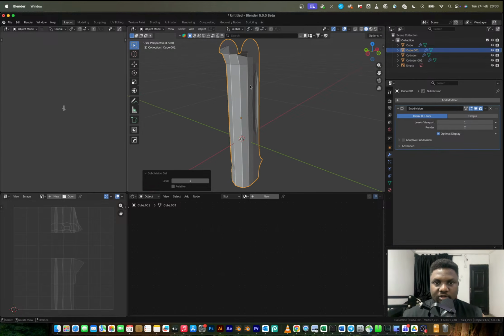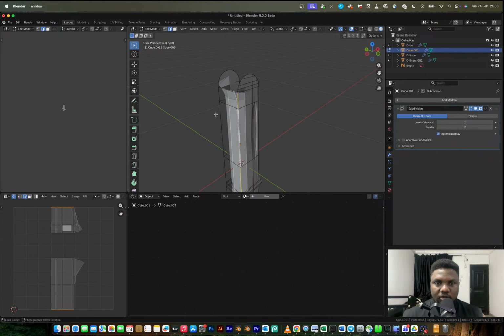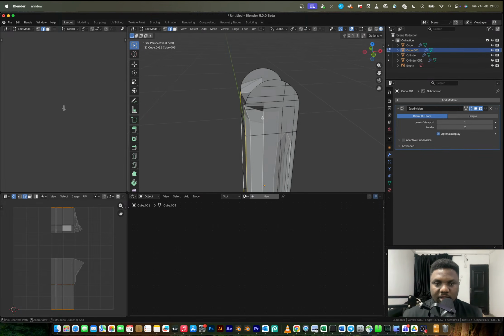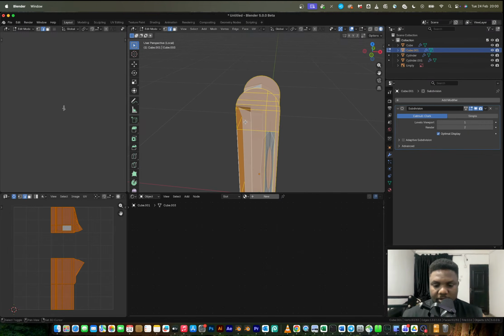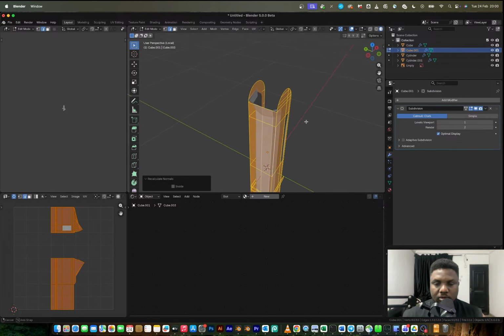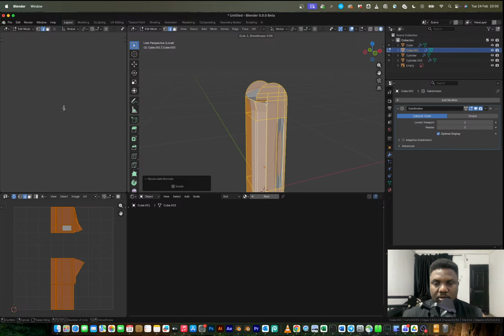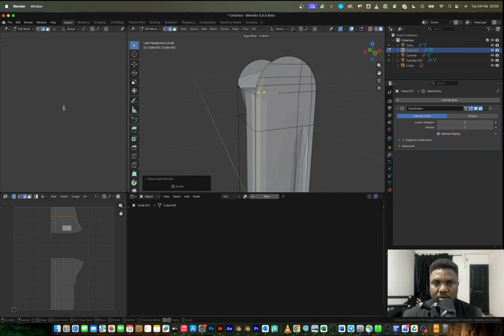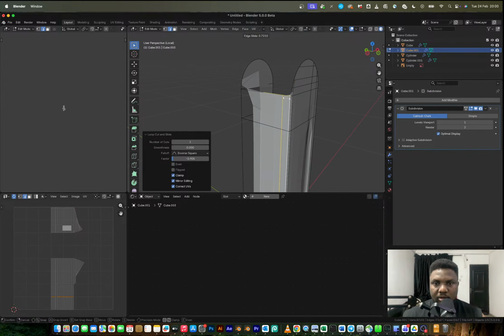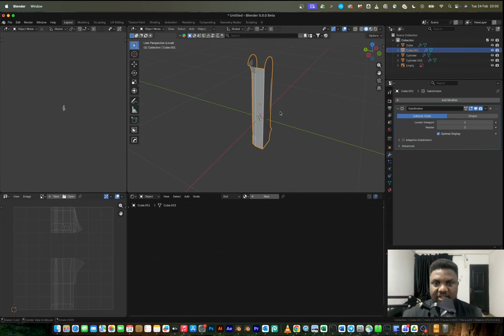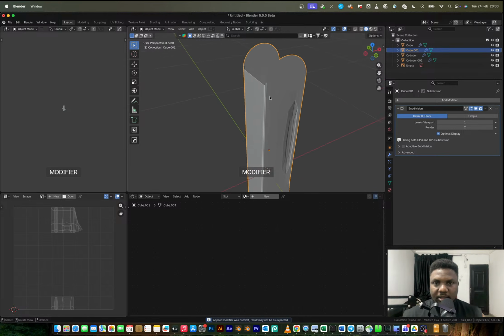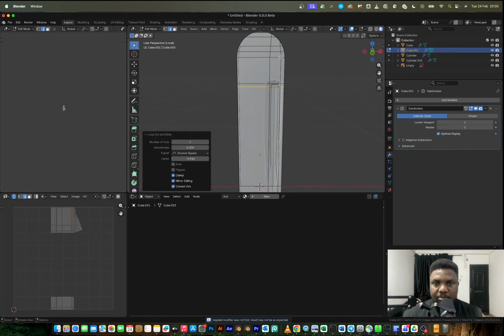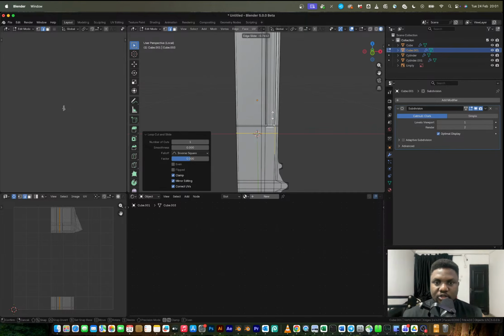So we have this. I'm going to apply subdivision to it and see how it holds up. Obviously not looking right, so I'm going to add no loop to that side. Let me first of all recalculate the normals. Then I'm going to pull edge back here, pull edge back here. So whatever it is I have here, I want to mirror to the other side. Then this edge, I'm going to clip to the top, clip to the bottom, clip to the side, clip on this side. And then when I say clip, I mean like just adding support loops basically.